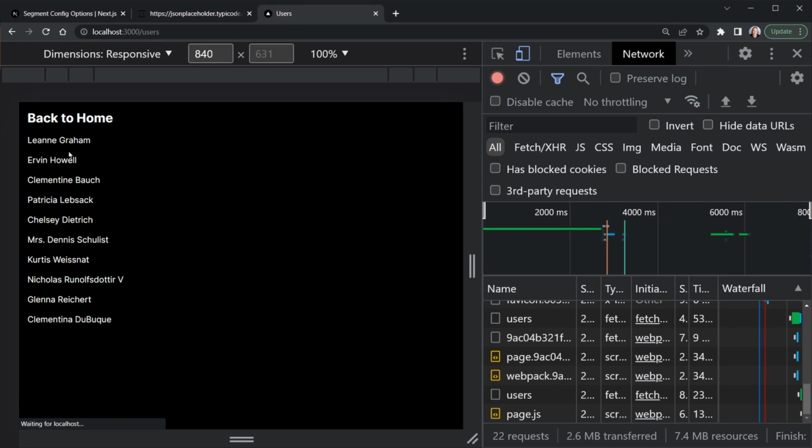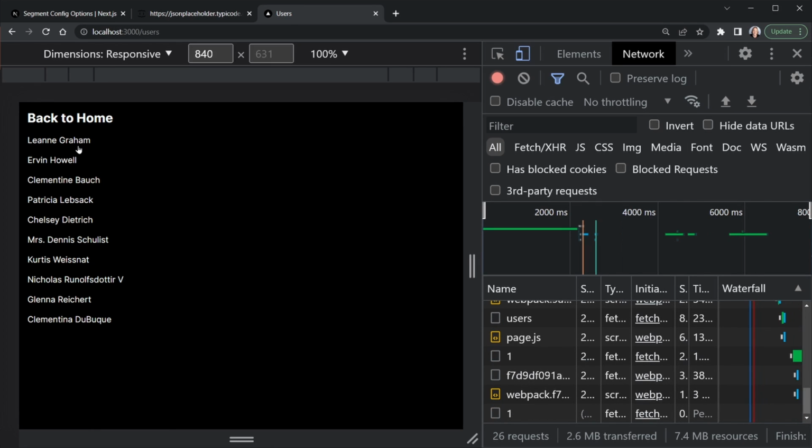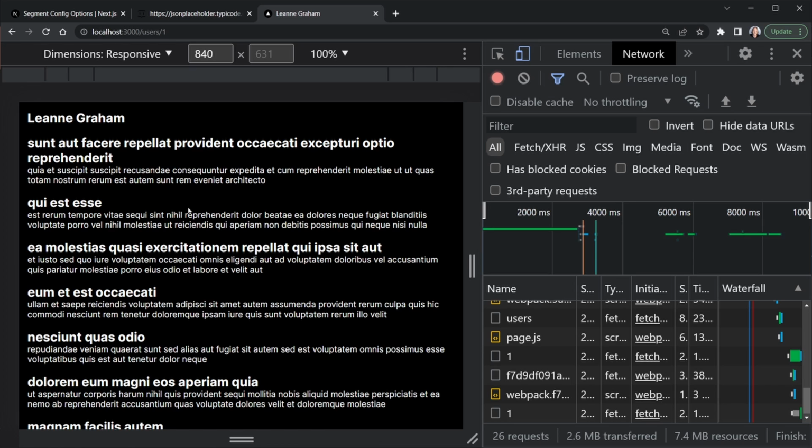And if we go to users, that's fine. If we go to Leanne Graham to see her posts, that's fine. We wait a little longer in dev mode, but that's the thing we wanted to check out. Actually, when we ran it after in build mode, it was instant. Dev mode takes just a little bit. So that's the best way to check your code.